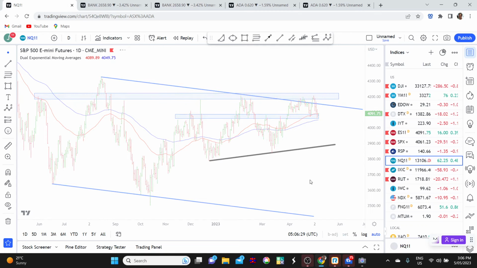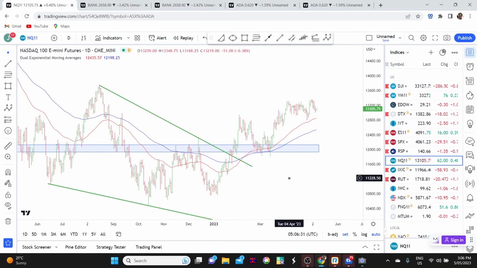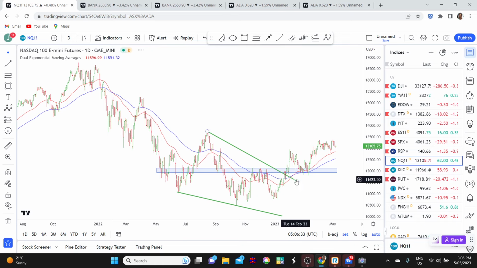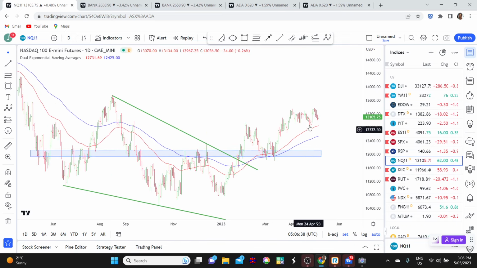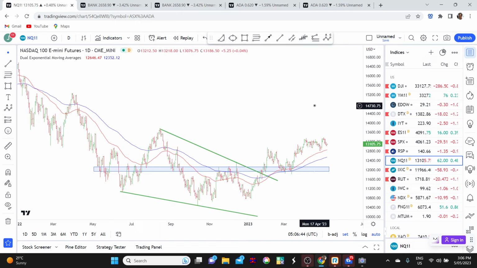Having a quick look at the NASDAQ 100, we've got this same broad positive structure. NASDAQ actually hit a new 10-month high during the week, only by a whisker, but nonetheless a 10-month high. And the really interesting thing is people have been calling an end to this bear market rally. Maybe it's a bear market rally, maybe it's not. We'll only know that in hindsight.